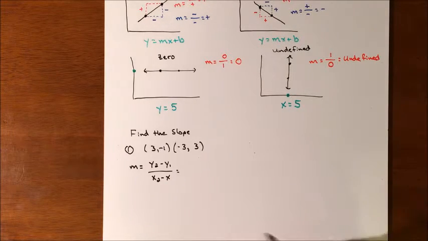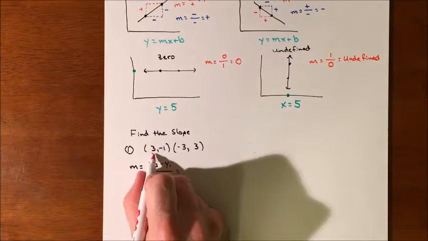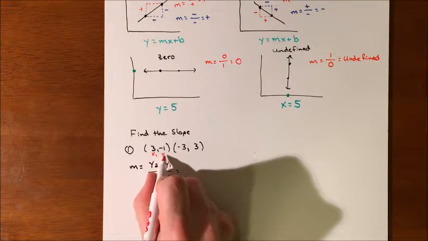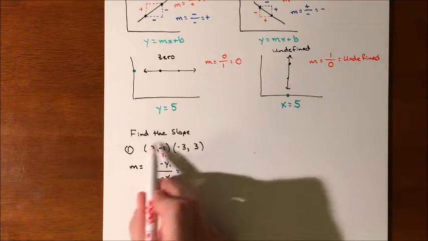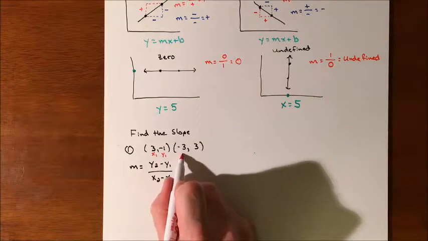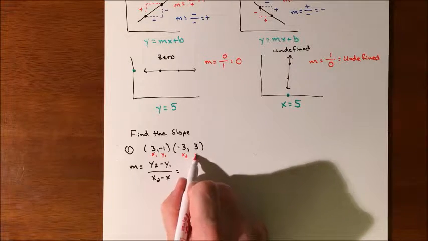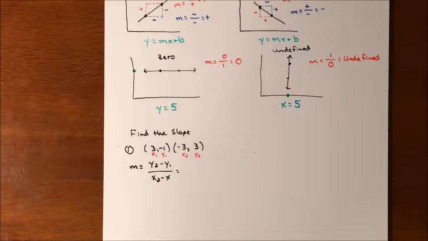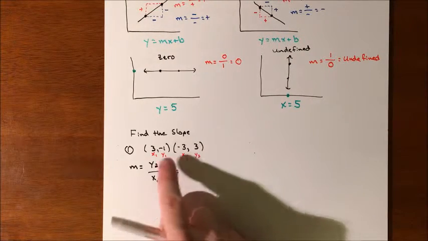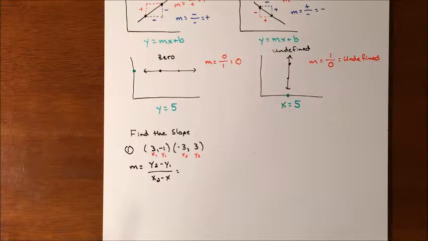So literally you're just plugging in values. So let me talk about what is the y1, the x1. This is the x1 and this is the y1. It's literally just the first x in the first coordinate. And then this is your x2 and y2. It's the second coordinate. So it's the y value from the second coordinate, minus the y value from the first coordinate. And so we just plug things in and we do the math.